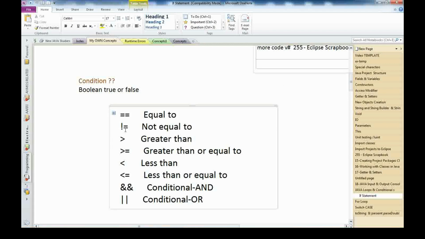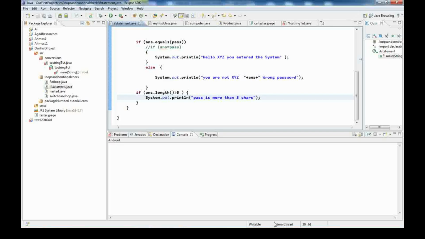So it's a logical equation, and with exclamation mark equal, it gives you x not equal to y, and you have the operations of greater than and stuff like this. Also something like boolean logic comparison, which gives you an AND gate and a conditional OR, also by these two parts.